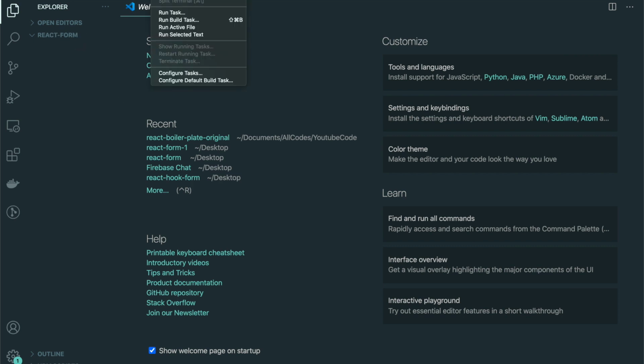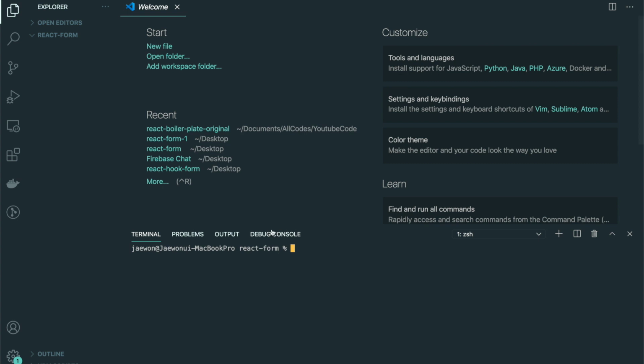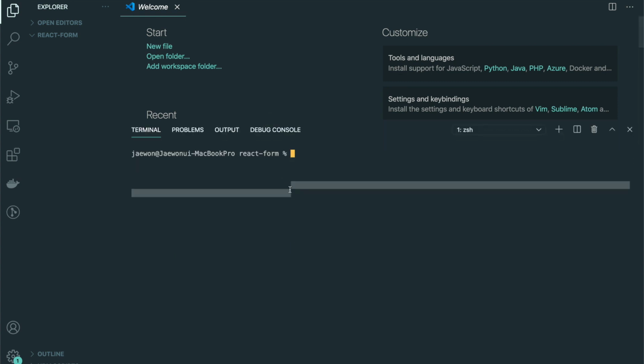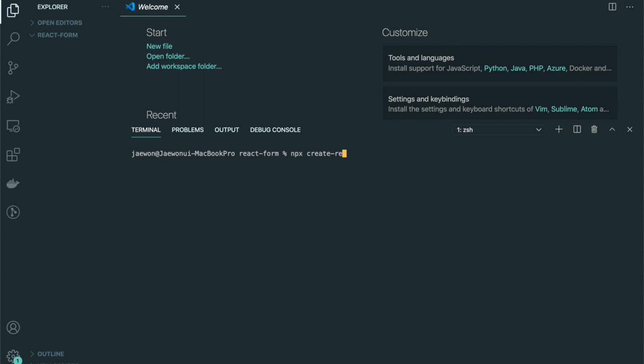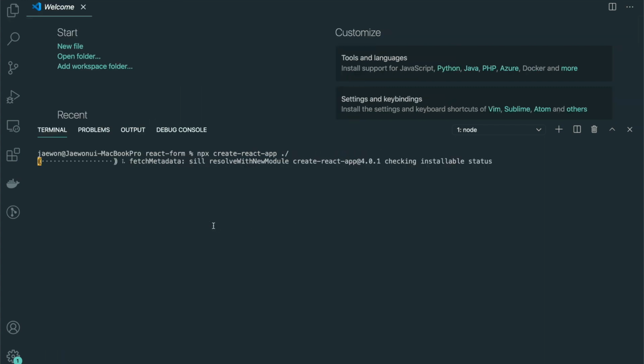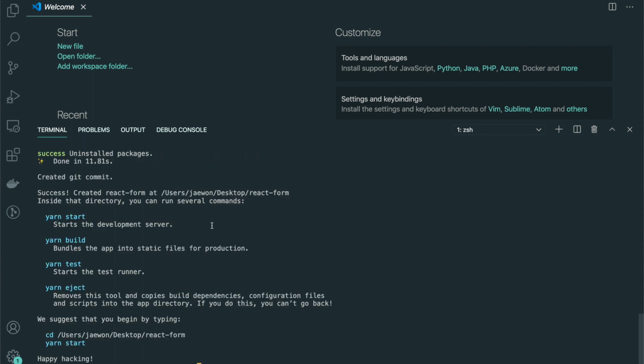Then we need to install the React application inside this folder we just created. To create the React application, we can type npx create-react-app like this. It will take around 1 minute. So now we've done installing it.